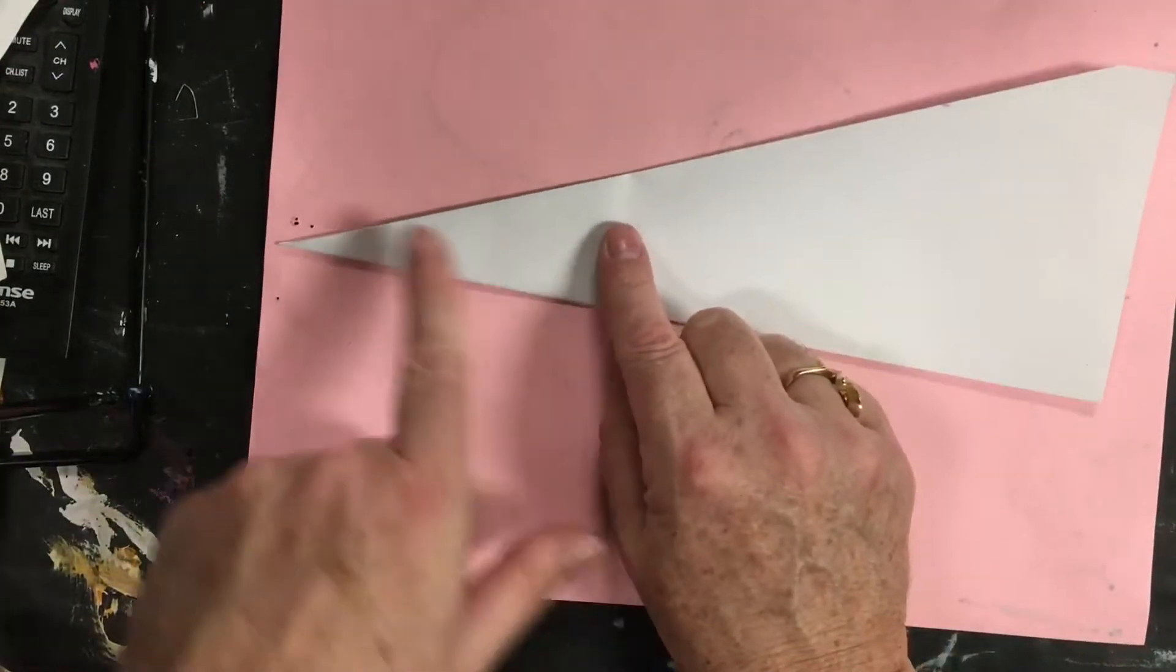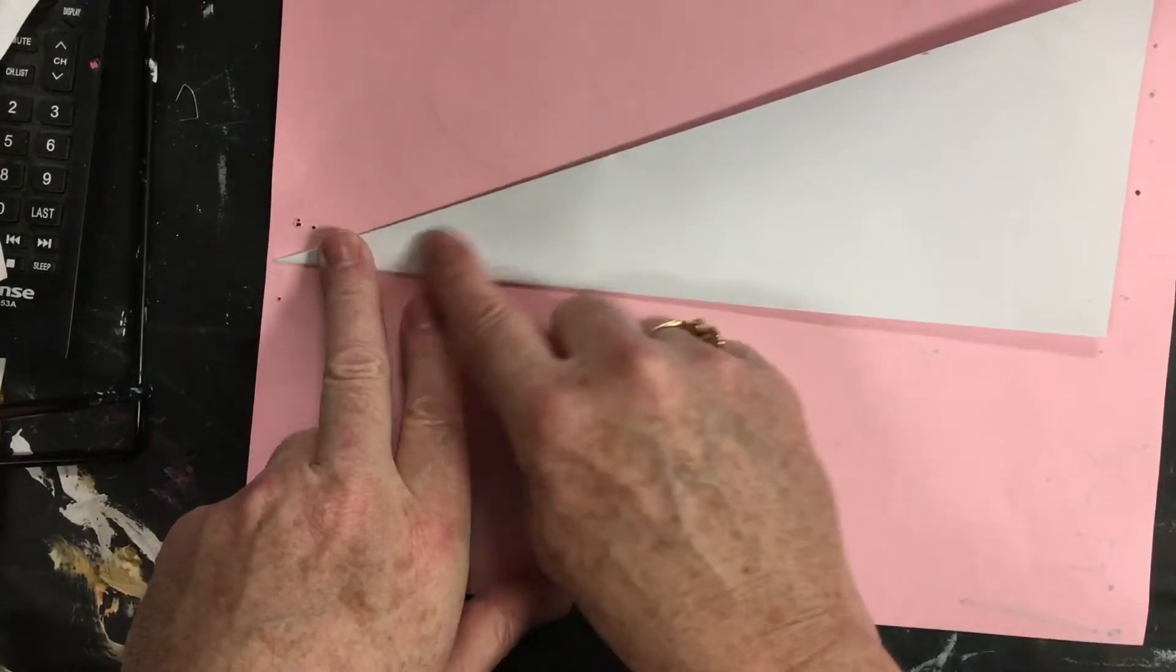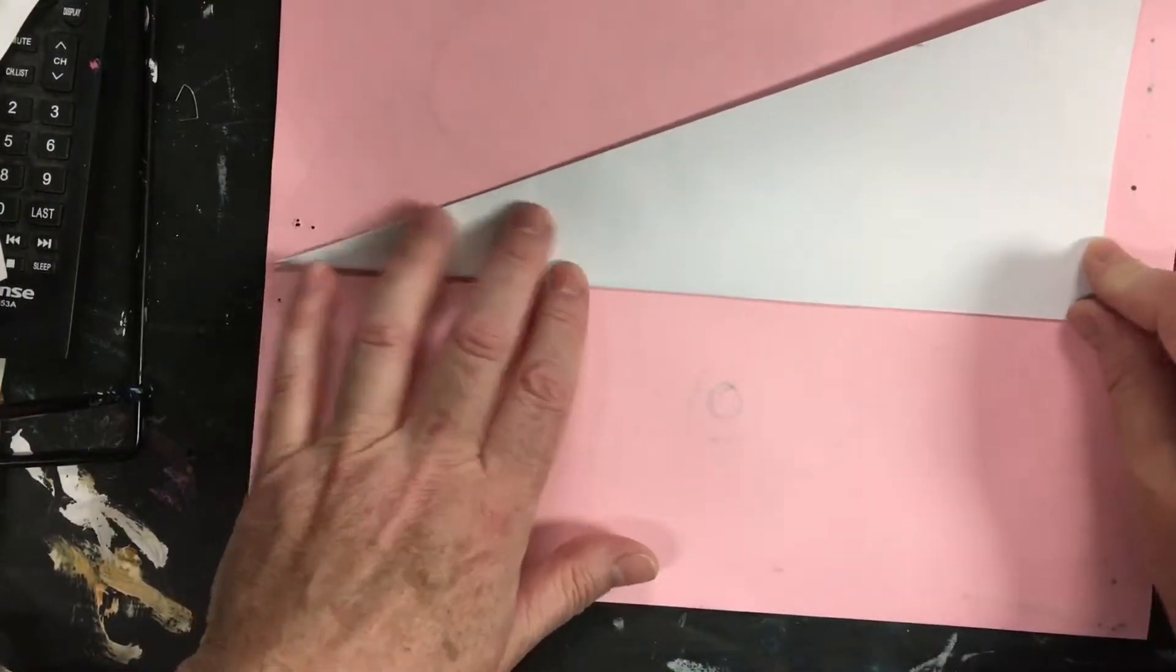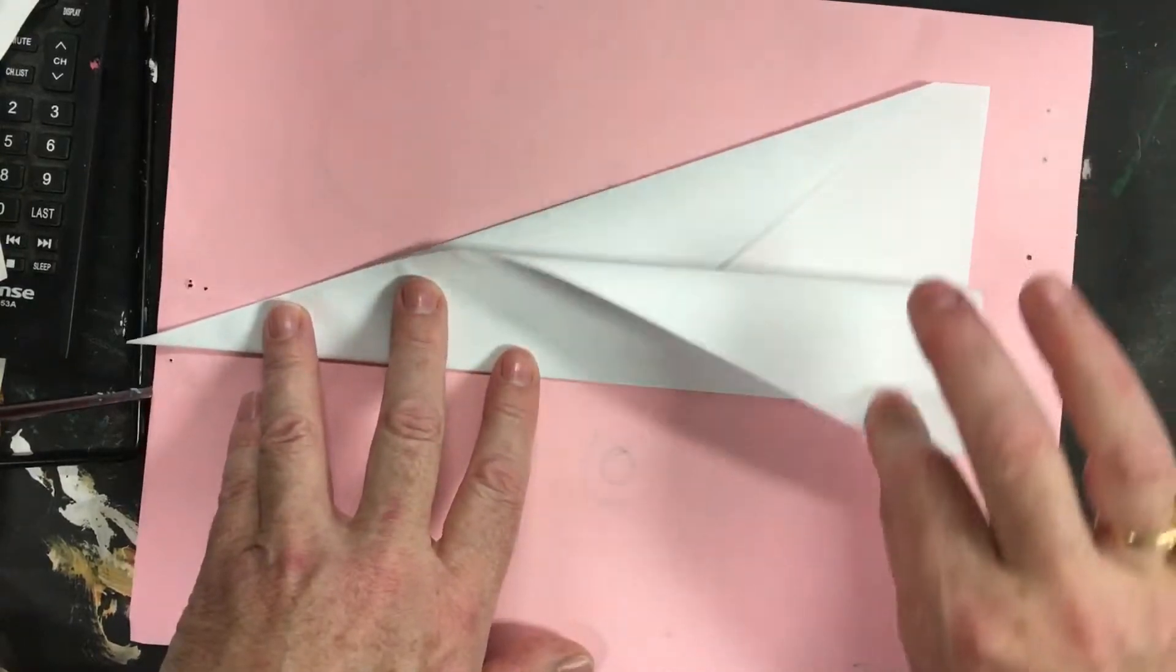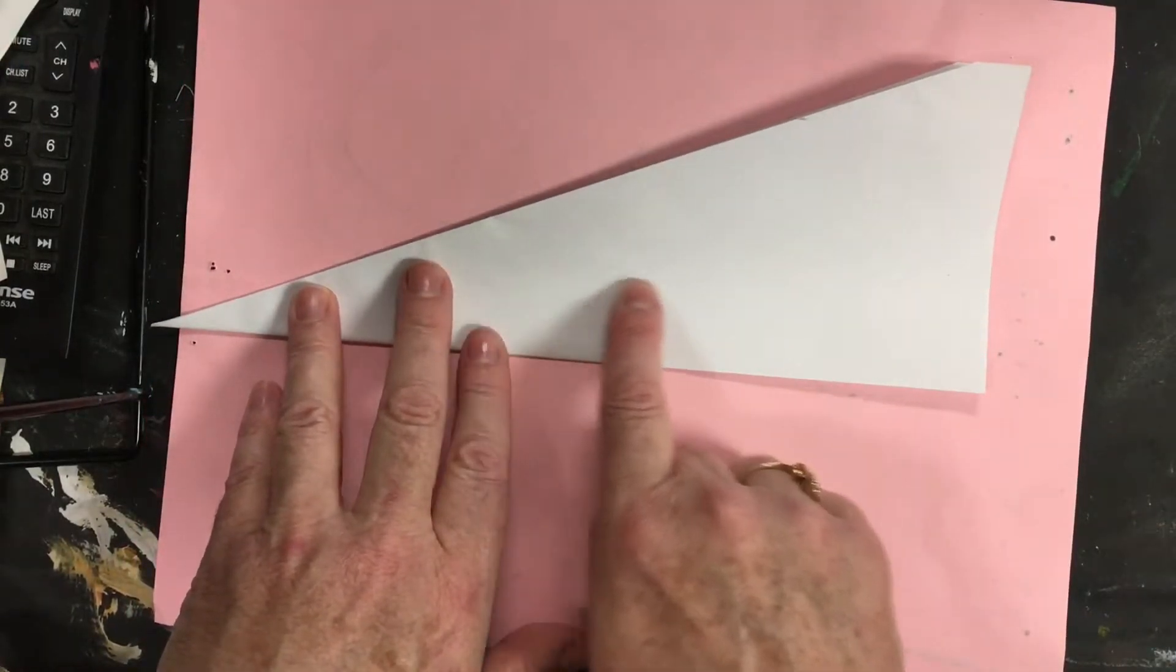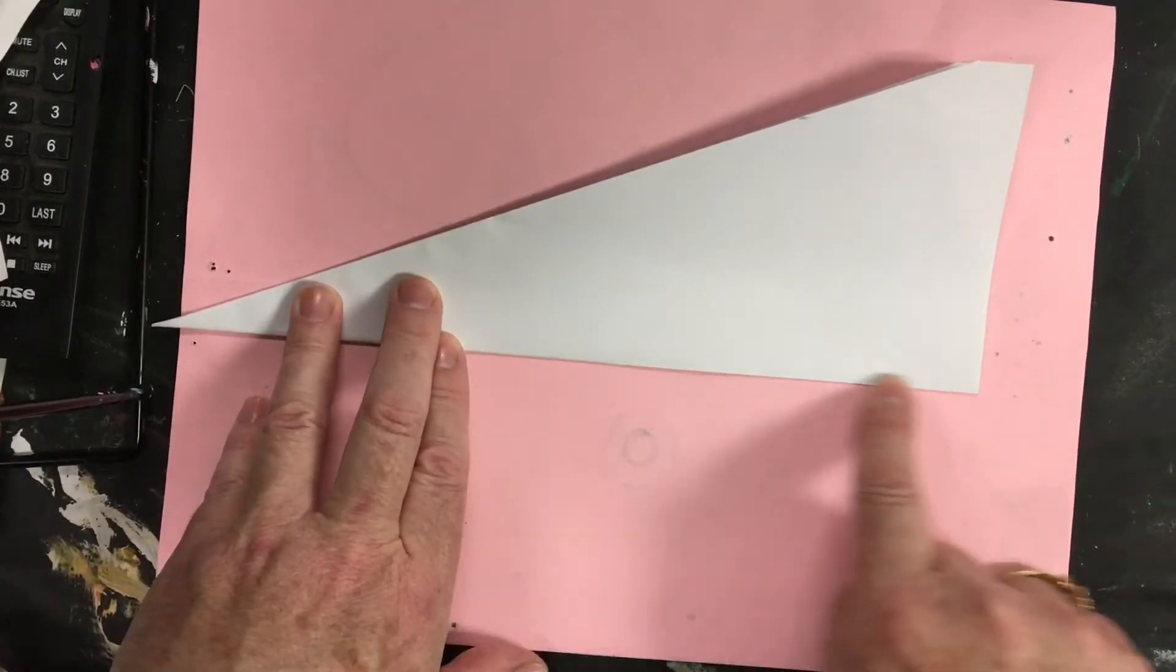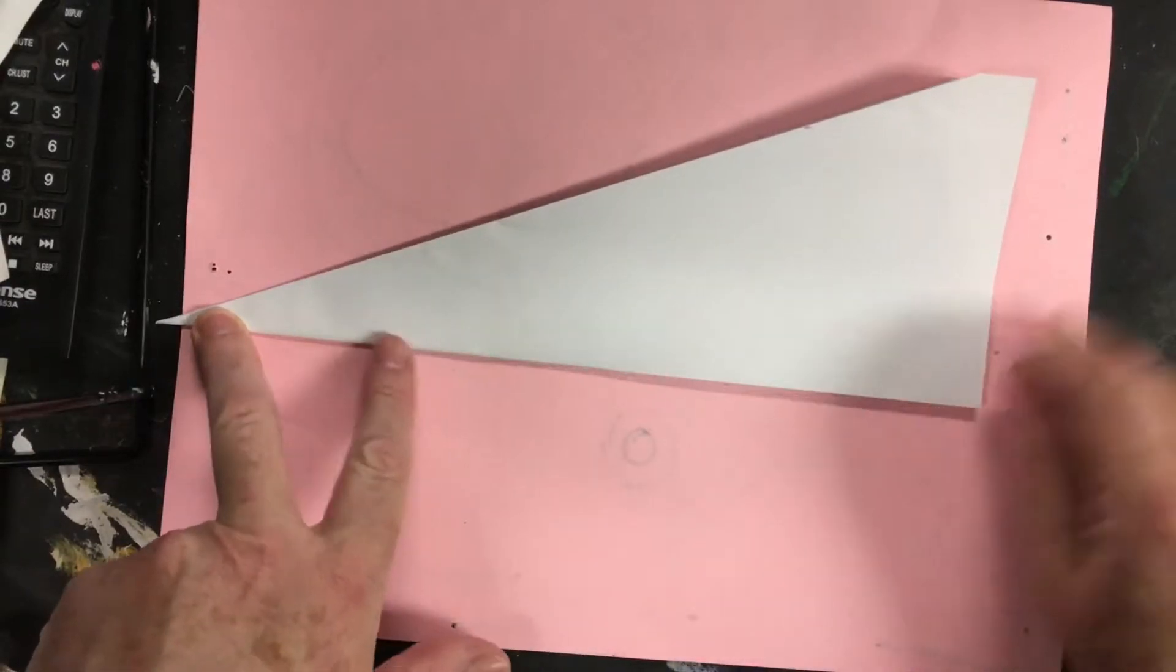Inside are the folds. They're tucked in. Now I'm going to fold a nice needle point here. Now I'm going to fold the wings. So this will become the nose of the plane. This thickness here will be the body. And then my wings. I'm going to fold one down here. And then I'll fold the opposite. I want to make sure that the wing line, the fold line, is parallel with the body of my plane.